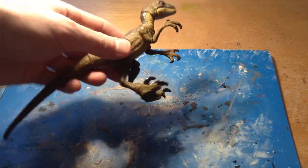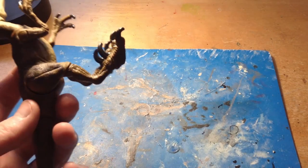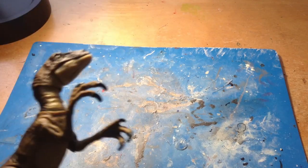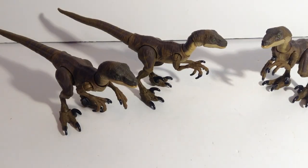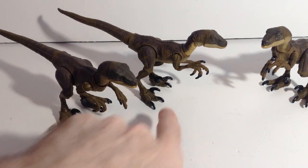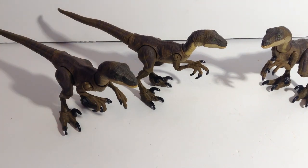There we go. So let's get this over to the easier to see white background, and we'll take a look at this guy all finished up. Let's go! Let me just get my light fixture better there. And so here we are. Here is the one that I modded with the feet here, and these are the ones I haven't done anything with.